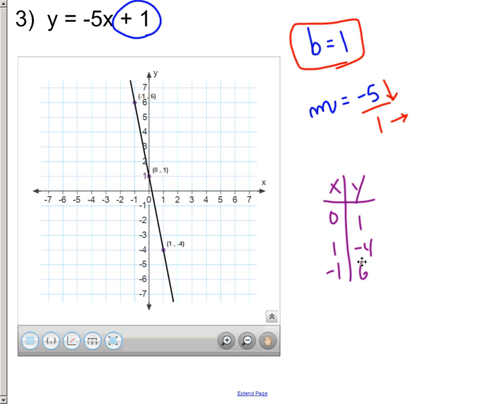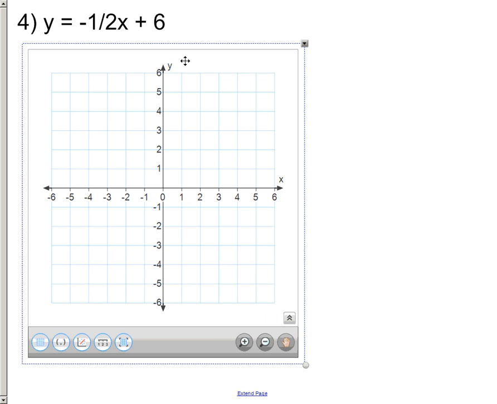Once you get the hang of reading the slope and how to move, you'll feel more comfortable working backwards. To be honest, though, if all you can do is get me 2 points, you're doing pretty good. And as long as it's accurate, it's pretty good. Let's do one more.